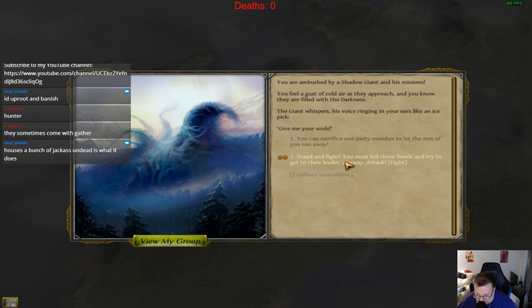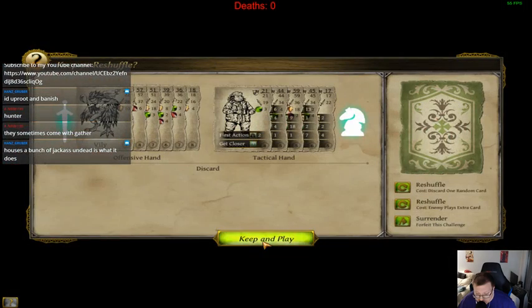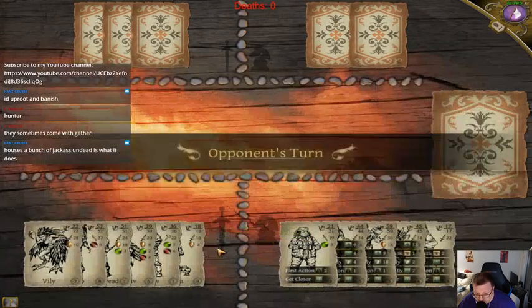So I'm going to risk it. Okay, 2 shadow creatures, 3 shades. Shades are roughly level 11, I believe, and shadow creatures are level 18. So the odds of being able to do anything against them with your tactical cards is very low. But we do outnumber them 2 to 1.